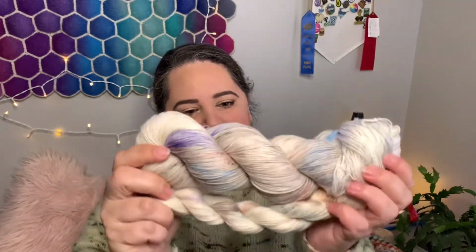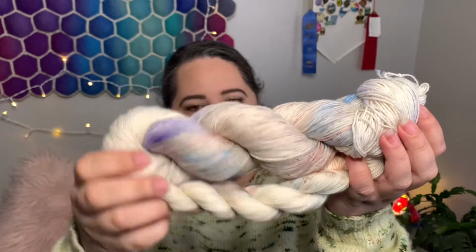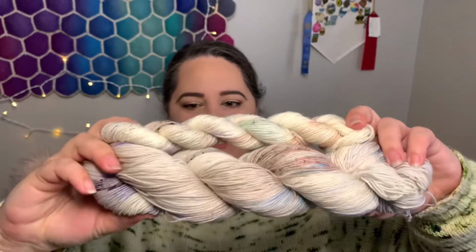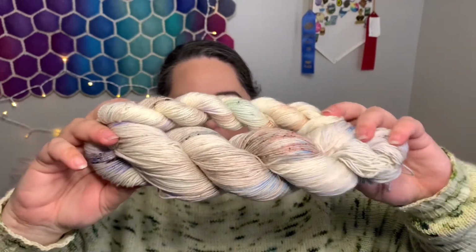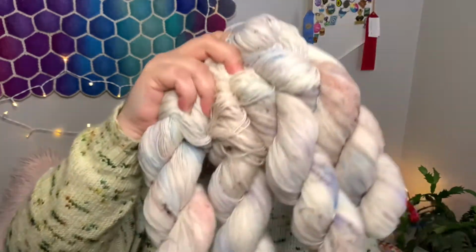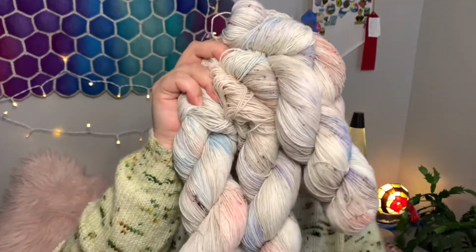So the dyeing is done, the yarn is dried, and I have twisted it all up here to share with you. Here's the mini, here's the one that I dyed up. So I think I got a really close reproduction of this colorway. I'm really pleased with how it turned out. There is one or two things that I would like to tweak. I think some of the blue and the lavender purple got a little bit darker than I was intending, but I am totally okay with that. I think it'll even out or mellow out as I'm knitting and alternating skeins with these.